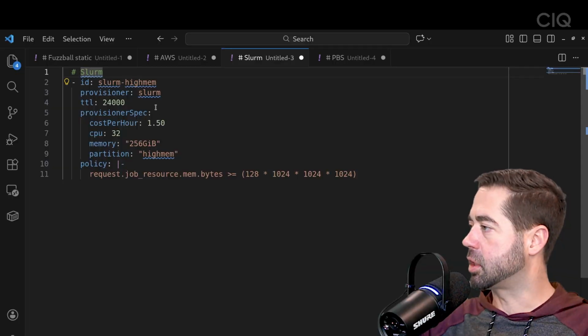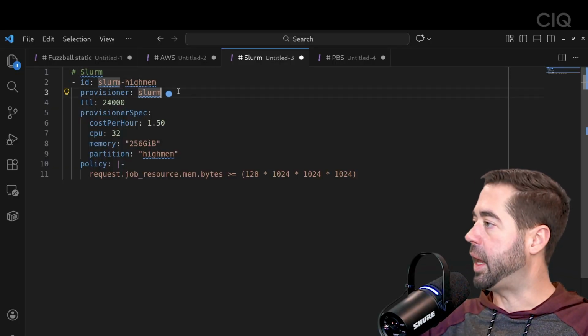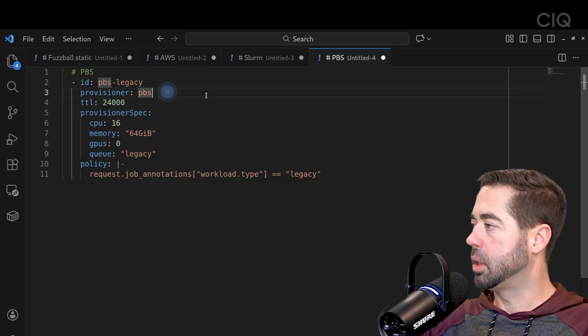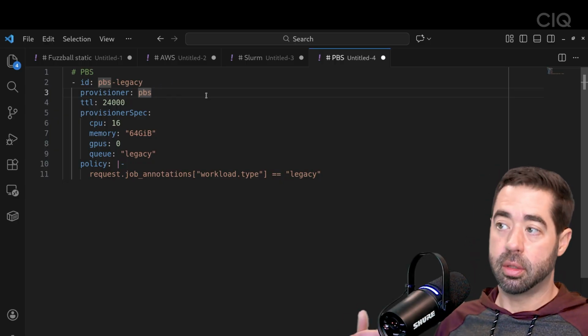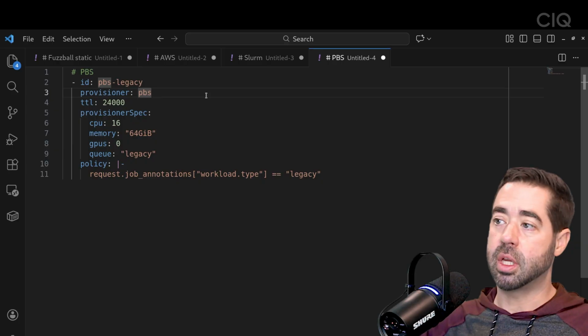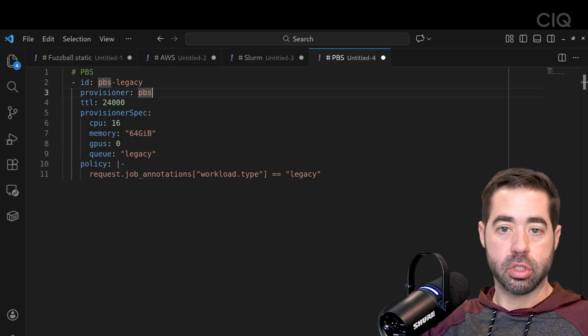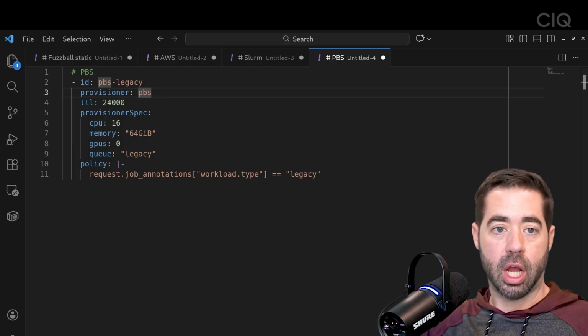users' jobs. Need to integrate with an existing PBS or Slurm cluster? Fuzzball can use these batch scheduling systems to provision resources too. This allows you to add modern container orchestration capabilities to your existing HPC cluster while preserving your users' ability to submit Slurm and PBS jobs. The Slurm and PBS keywords tell Fuzzball to use the respective batch scheduling systems to provision resources on behalf of your users to run their computational jobs.